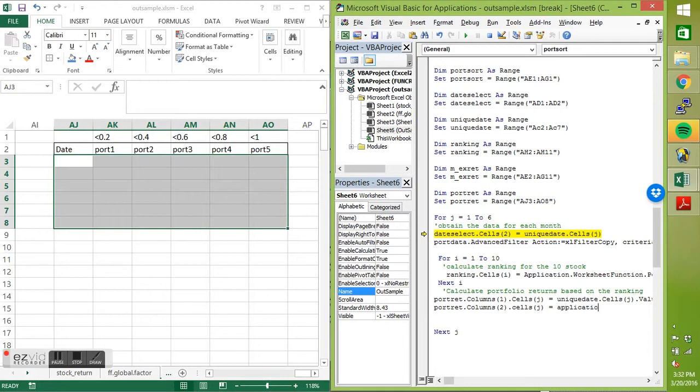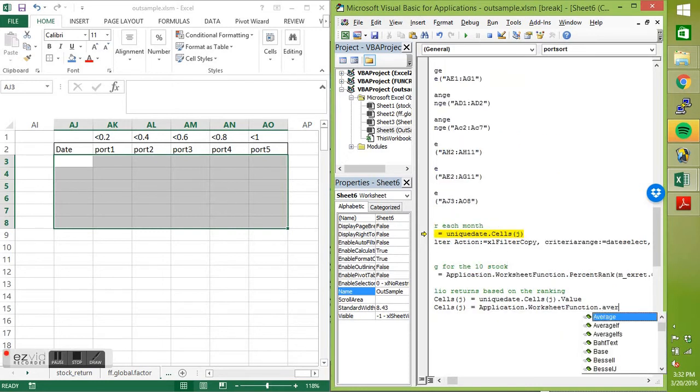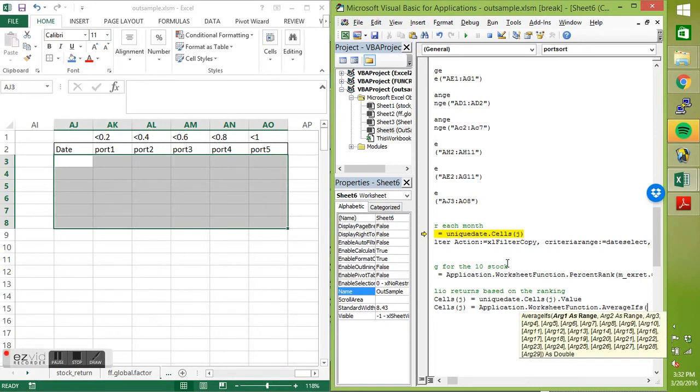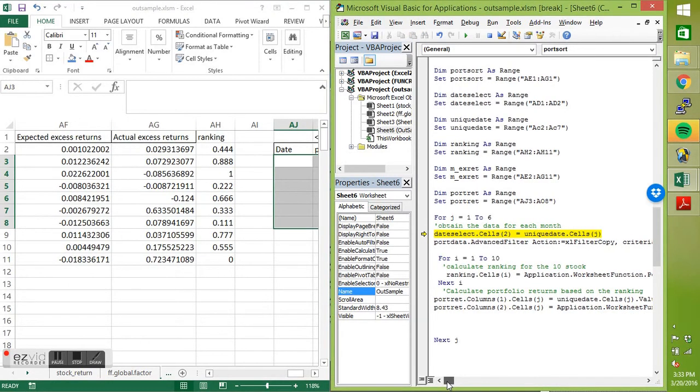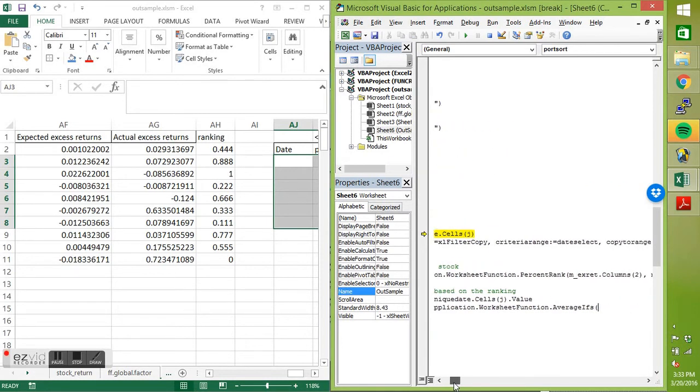So I'm going to call up the application worksheet function dot averageifs, right? So the first argument will be the average range. My average range is the actual returns range, so that would be my mxred range.